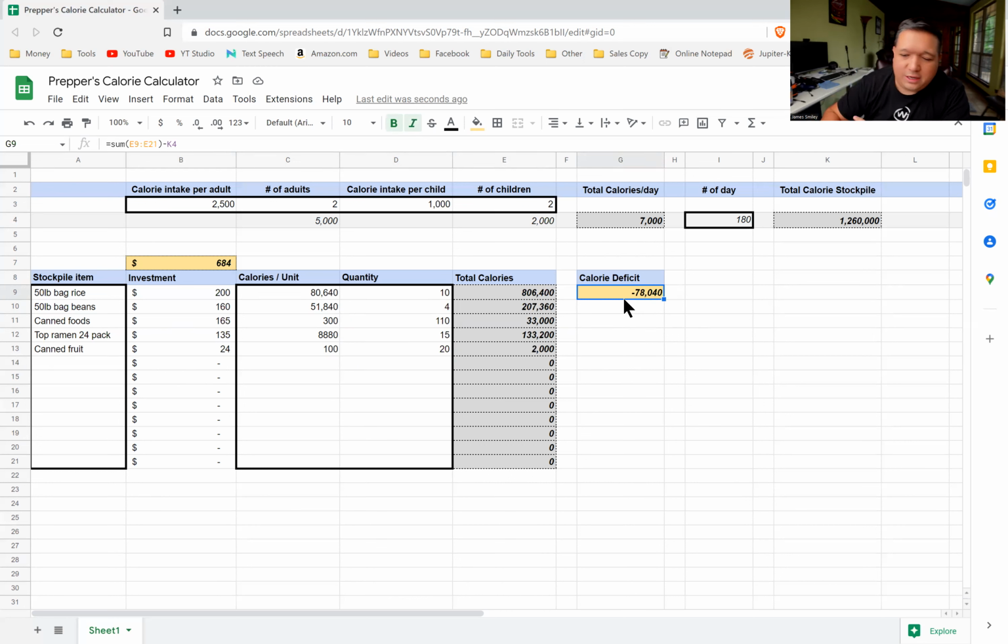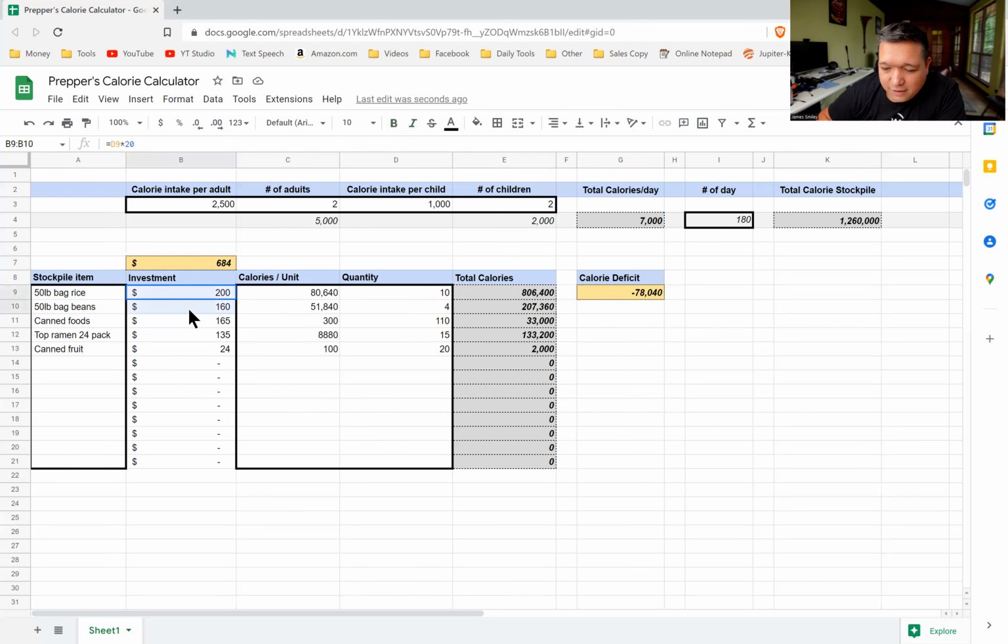But what I want you to see here, guys, is the big picture: this is giving you a really good strategic bird's-eye view of what you need to go buy. Because then the next thing you could do is say, okay, if I need to buy three more of these and X of these and X of these, then you could actually do the math and go, dude, I only need $400 or something like that. If you look at this, guys, 1.2 million calories, if you do it right, is only $684.